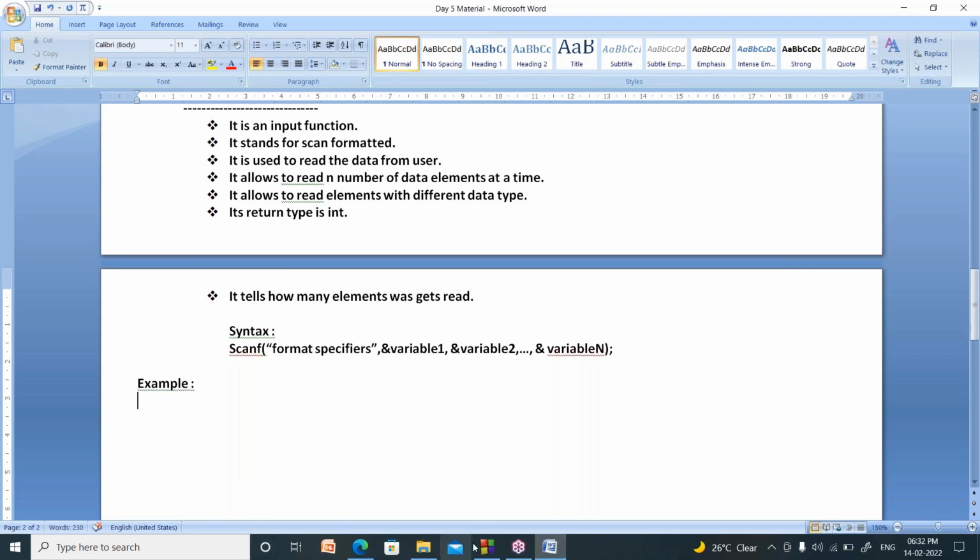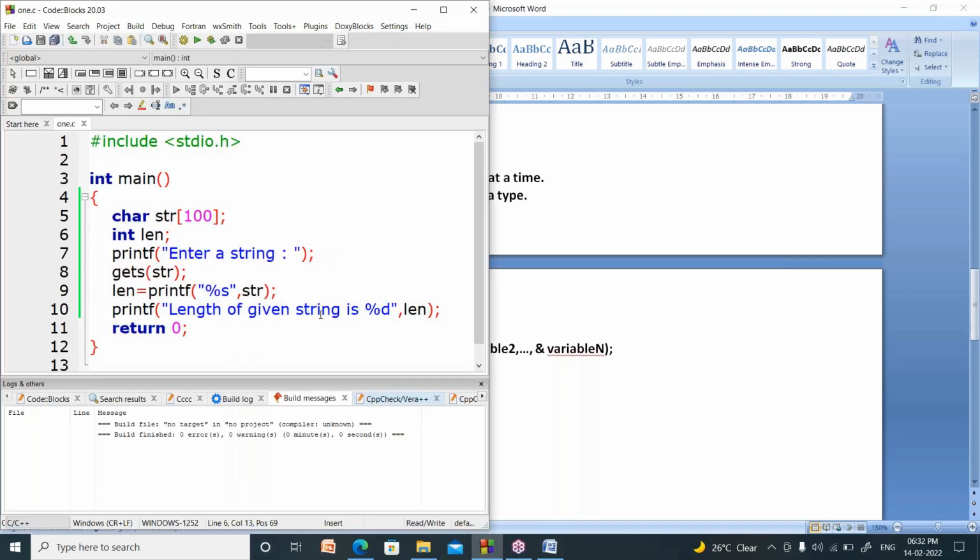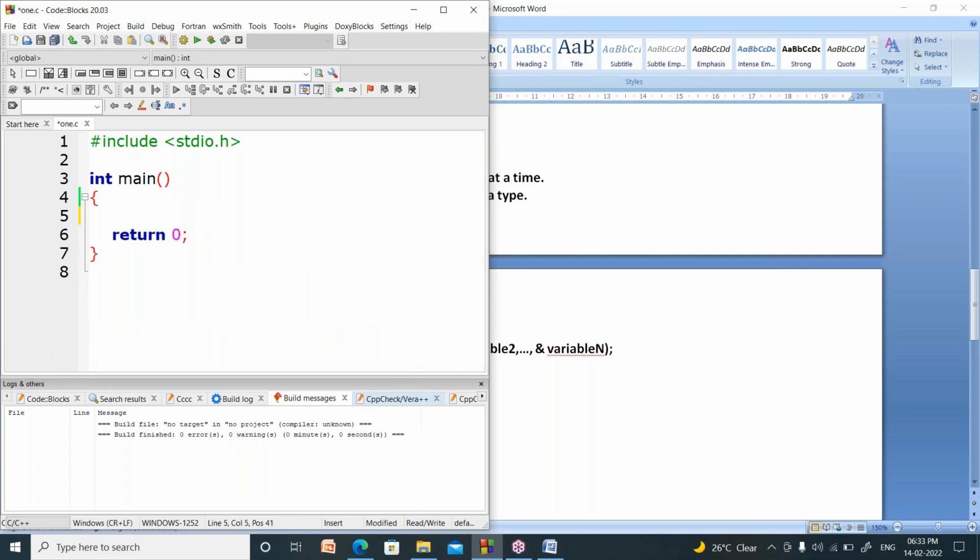Example program. I want to read elements of different data types. I want to read the roll number of a student. I have to create a variable roll number. Number means it is an integer, so I mentioned int. Now I want to read the student name.